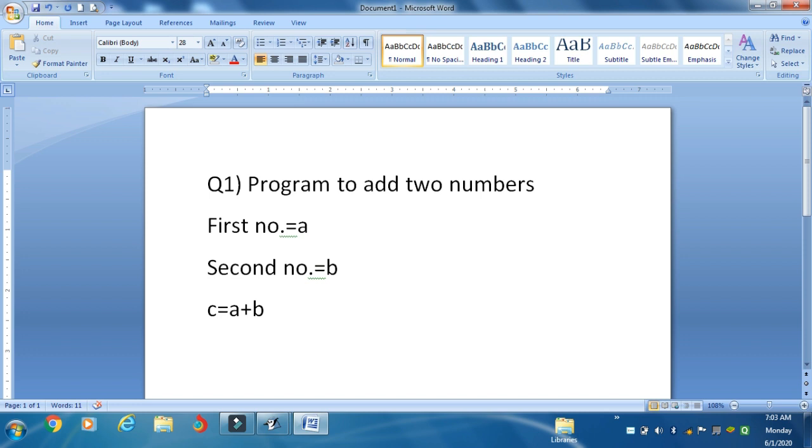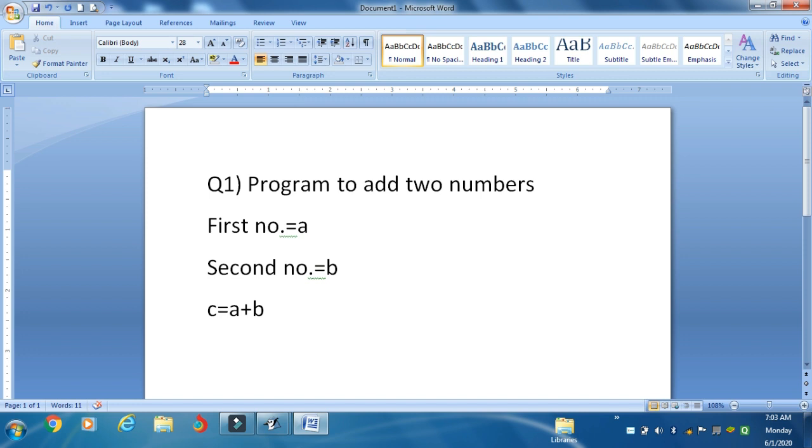So children, up to this much is clear. Now the second question arises. We have taken the variables a, b, c. Like in maths also we write, let the number be x, let the number be y, then we calculate and finally get the answer. But in mathematics the variable can store any sort of number, whereas computers are specific. When you are assigning a value to a variable, we have to define what kind of value the variable will store. That is known as data type.